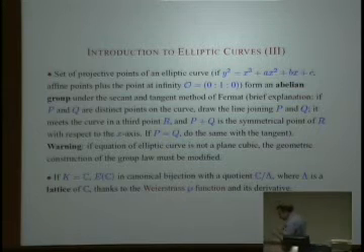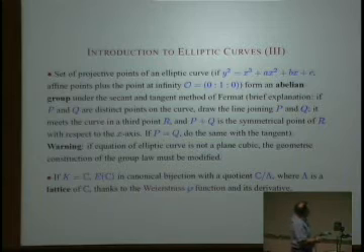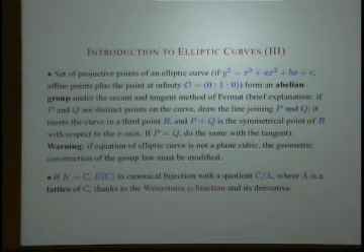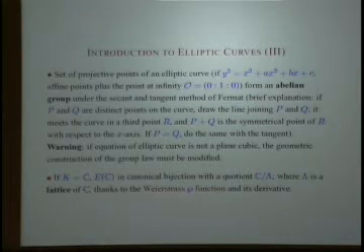Okay, now what happens when you take specific base fields? Well, when the base field is the complex numbers, then in a canonical way, the set of complex points of your elliptic curve is in bijection with the quotient of C by a lattice Lambda, which is a two-dimensional discrete Z-module in C. And this lattice has periods, a basis, and this basis can be computed from the elliptic curve very simply. It's called the periods of the elliptic curve. Of course, the basis is not unique, but two bases differ only by SL2(Z). And you have a map from the complex numbers to the elliptic curve, which is given by the Weierstrass P function and its derivative. This, at least in France, is taught in every undergraduate course in complex analysis.